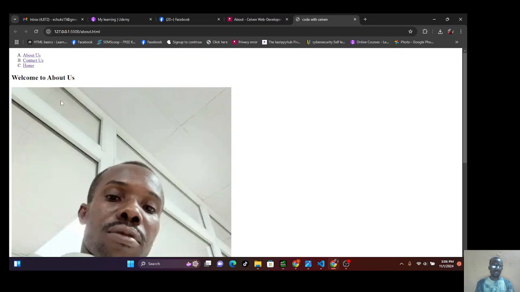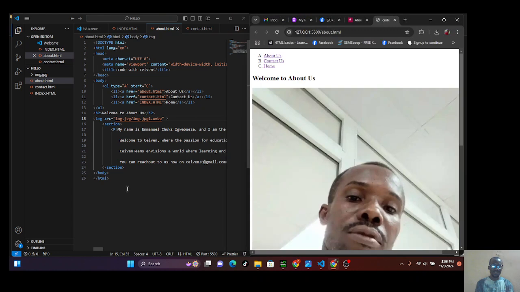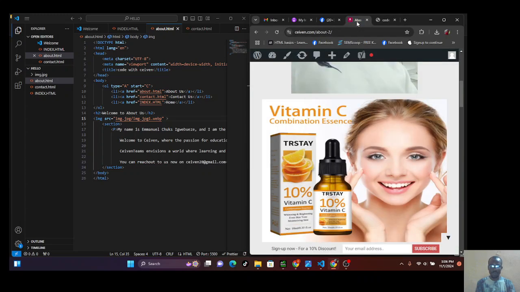That second image, I wanted to save it directly from a website, but since I've saved it, let's use a website to save that. Assuming I want to save directly from a website, remember this one we saved on a device, maybe your phone or your laptop. But if you want to collect an image directly from your website, how do you do that? Very simple. Let's say this particular one, I want to save this one.